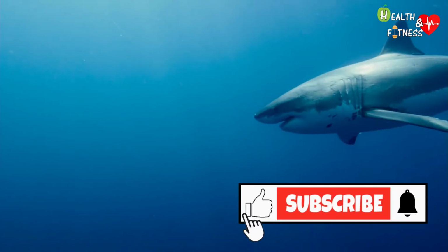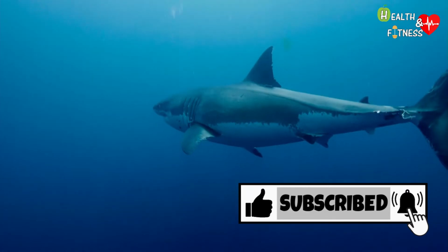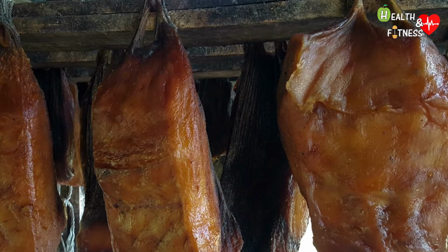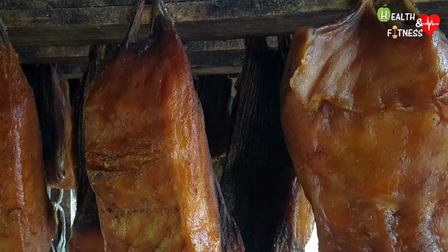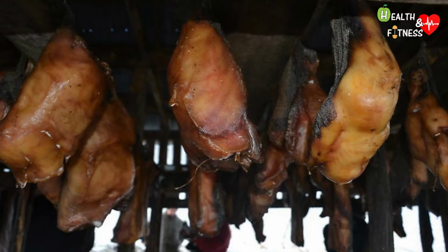This is because the shark does not have a urinary system, like mammals, so they do not have the kidneys to remove uric acid from the body. In order to be able to consume its meat, it must be fermented. During this process, the uric acid is destroyed, and largely converted into ammonia. The pulp softens, and takes on a more gelatinous consistency.